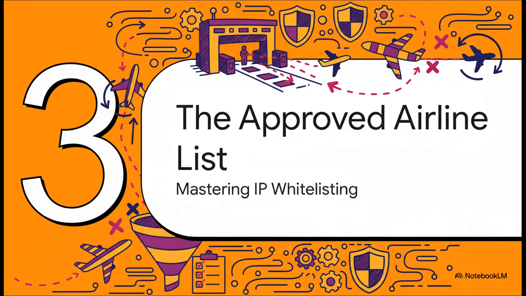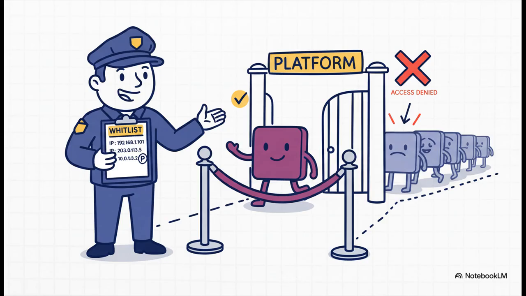What if we created an exclusive, pre-approved airline list? One that makes sure only certain partners can even approach our gate to try their key. That's the next level of security we're talking about, IP whitelisting. Instead of just relying on a key that could, in theory, get lost or stolen, you're creating an exclusive guest list. Only data signals coming from servers on this specific list will even be acknowledged. Everything else is just ignored before it even gets close.